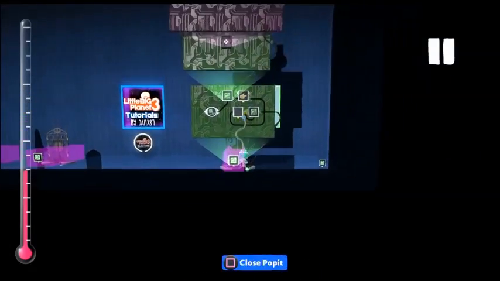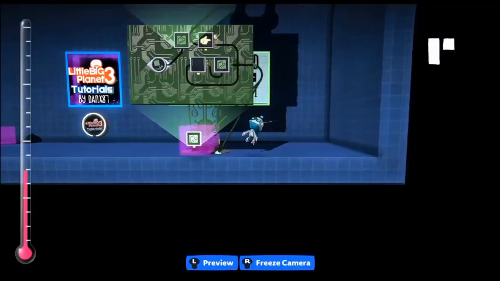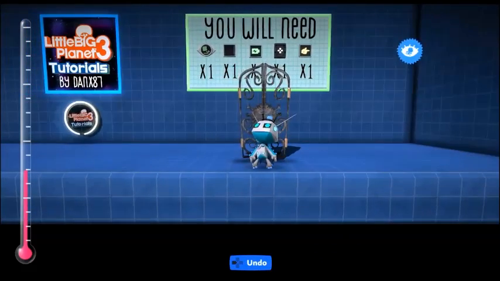And now we have our gate, albeit a small gate. You'd need to make yours a little bit larger to make it a little bit better, but nonetheless we have a gate.